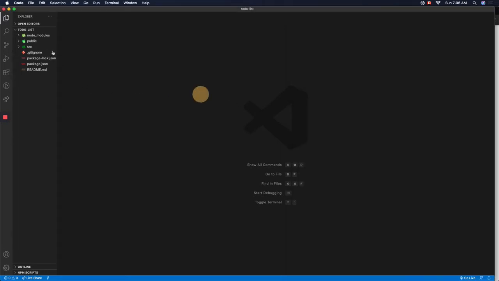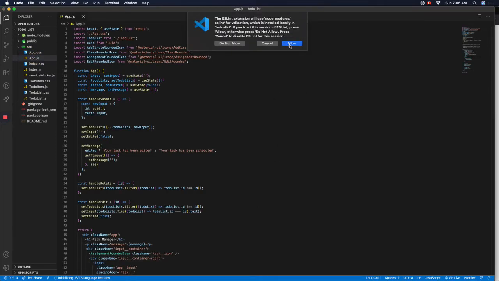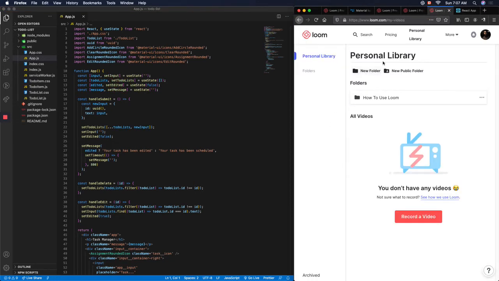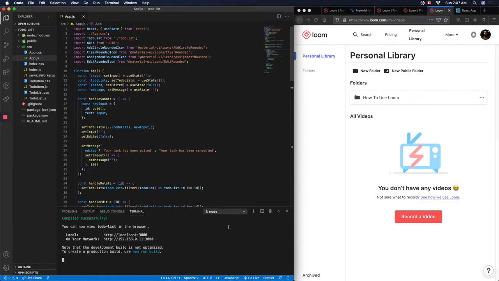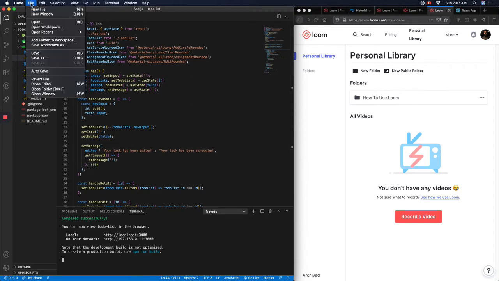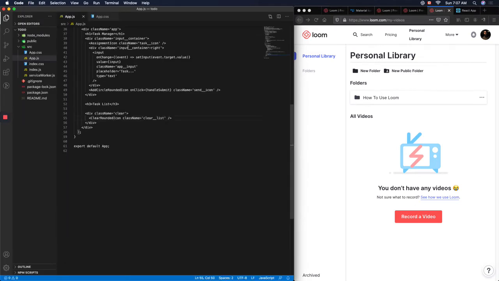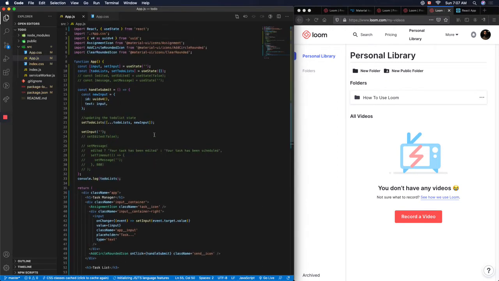So I already created the things that I think we don't have to go through now. I already created it, and this is how it's going to be showing. Let me just show you. I said to myself, okay, let me open the new project, the one that I was working on already. So this one does not have any functionality at all. That is what we're going to cover in this tutorial.